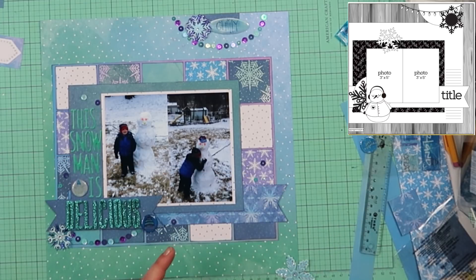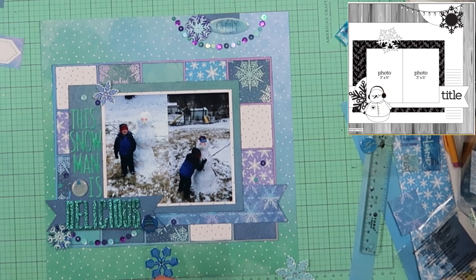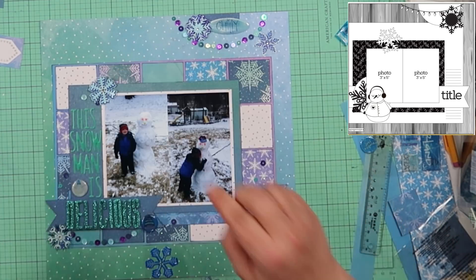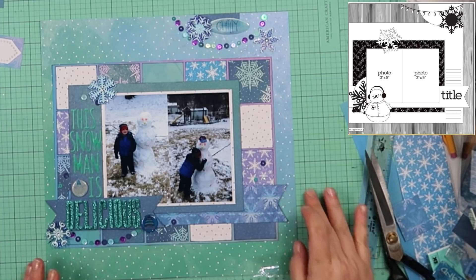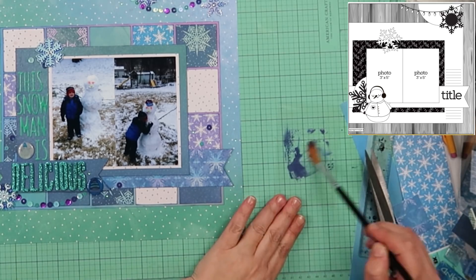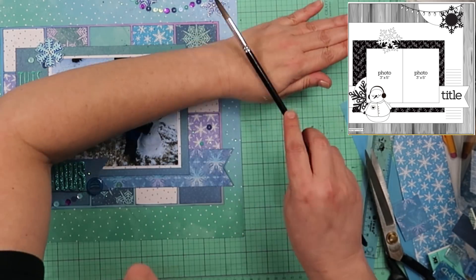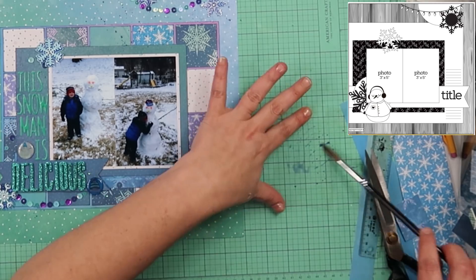Here's where I go ahead and pull out the Jolie's Boutique stickers. The one on the corner of the photo and the one in the top right — those are the ones that have an epoxy feel to me. They're really glossy on the top and pretty firm. After that, I am going to take my Chipped Sapphire, rub it on some plastic, water it down, and take a paintbrush to do some blue splatters around the page. They come out very faint and I actually quite like that — it looks really nice.